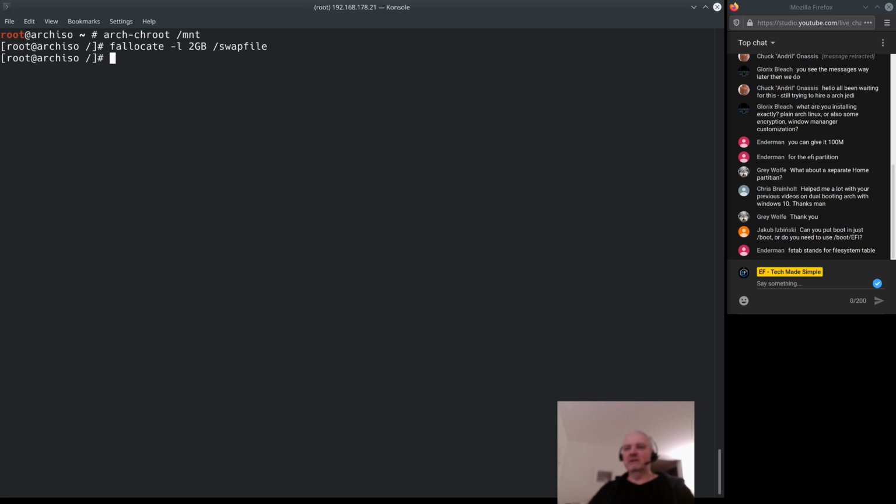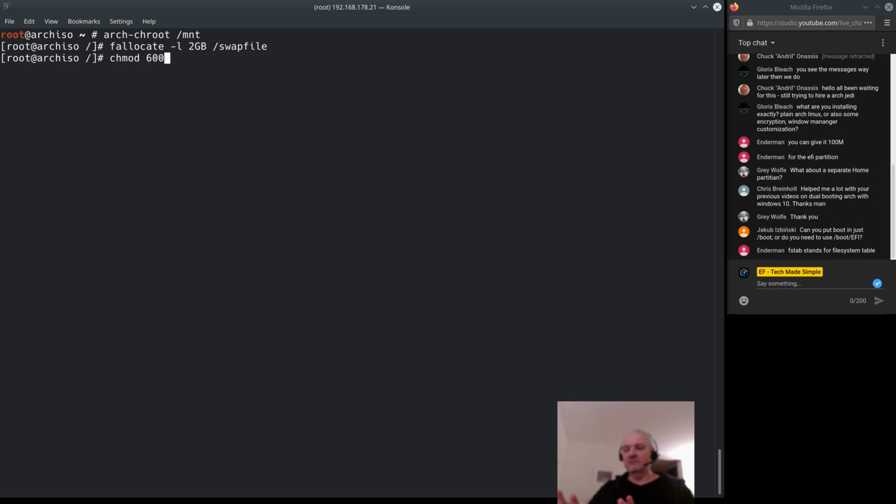Now we need write and read permission to be able to work with the swap file. I'm not going to go too deep into Linux permissions because it's a huge topic, but I'm going to show you just the command here. It's chmod. Chmod is a command used to change permissions on a file or directory on Linux. And the permission for read and write is 600.